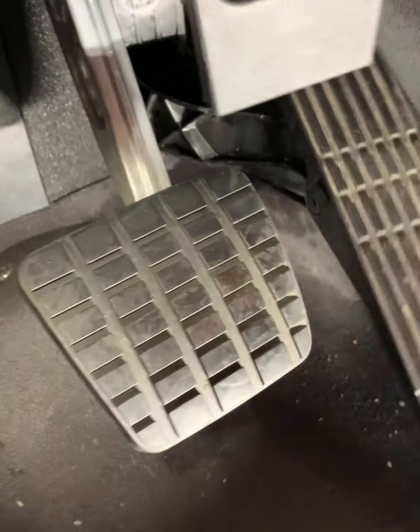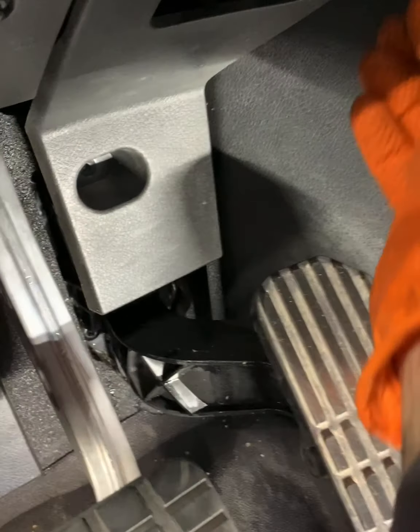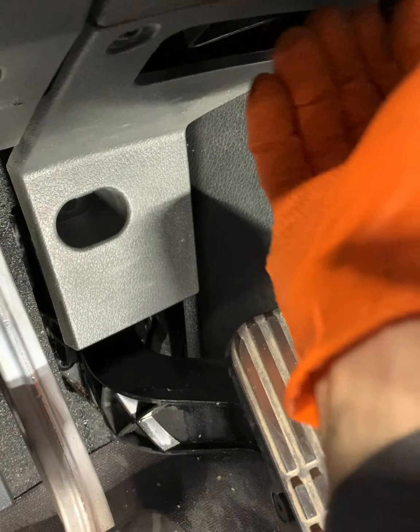Go ahead and get all those covers back on, just the way they were. Make it right, make it tight, make it look nice. See, keep it professional, right?